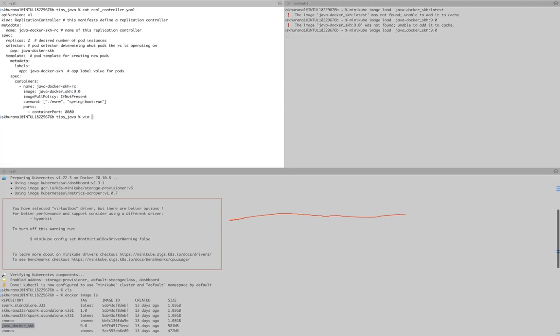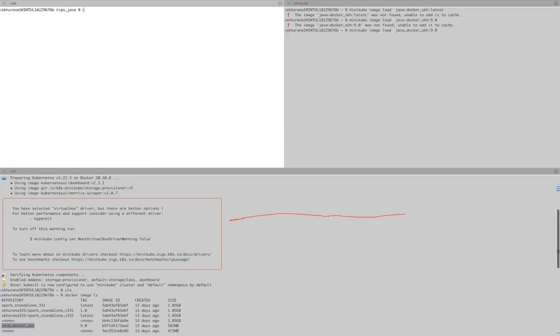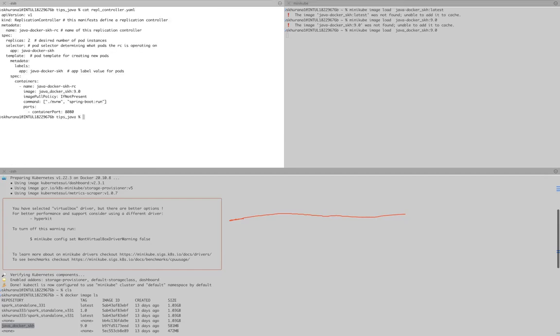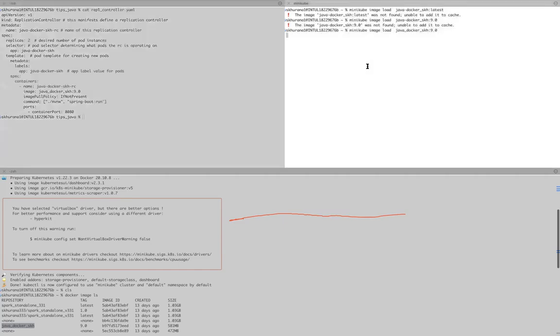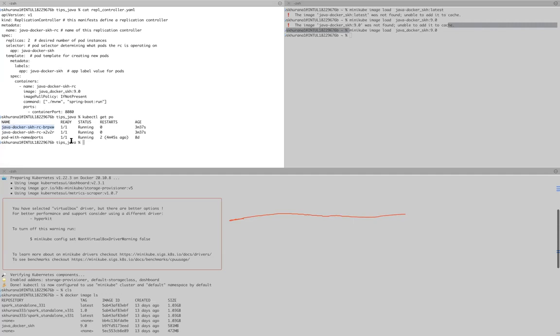So I have updated this again. Instead of hyphen, it's underscore. Save this. So let it load. It takes a while. While it is loading, I will run that command again. What I am going to do now is delete that replication controller. So now what you're going to see is kubectl get pod. Somehow it's running, because for whatever magic has happened, it found the image and it's running. So let's keep that here for the time being.